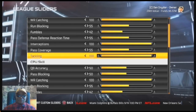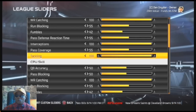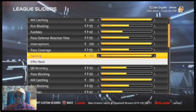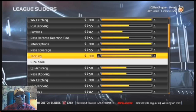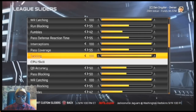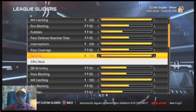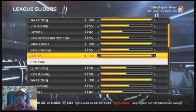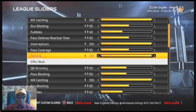I'm pretty sure it's because of the physics. Hey, if you ask me, it'd probably be cool to take the physics out of the game and get some good animation gameplay, man. I think the game would be a lot further if it wasn't for these physics. Physics are not easy to program and they're not easy to work with. I think EA needs to bring in a physics gameplay expert to really tune these physics the right way. I don't think EA really knows what's going on with these physics, and I think that's why we're getting these weird kinds of gameplay, okay?